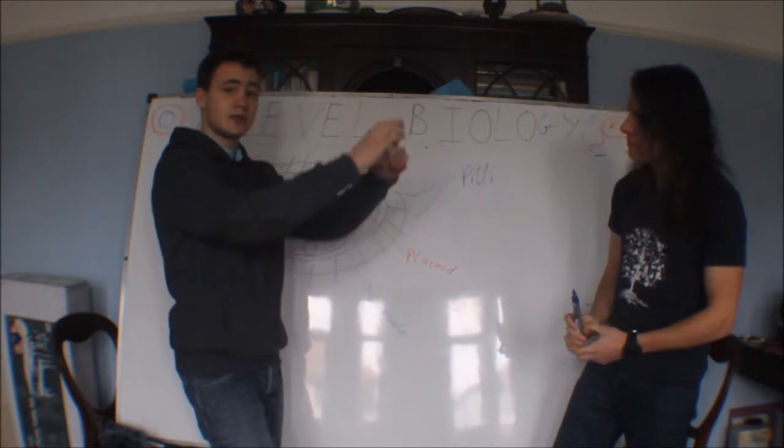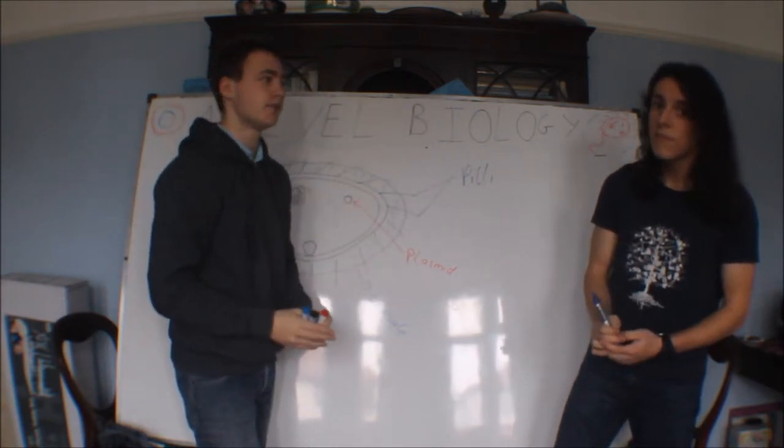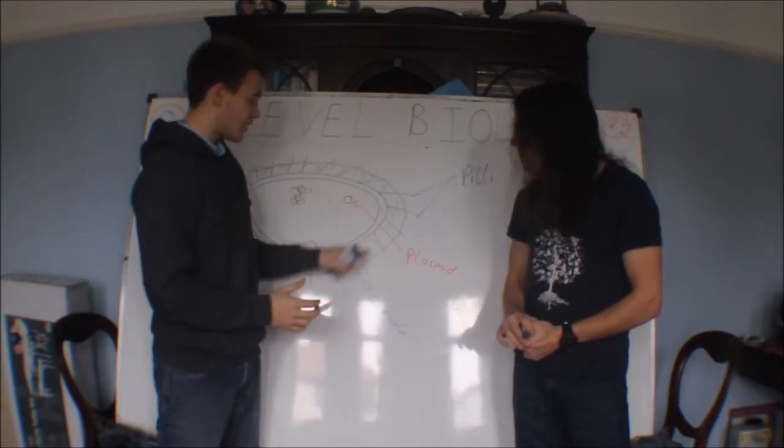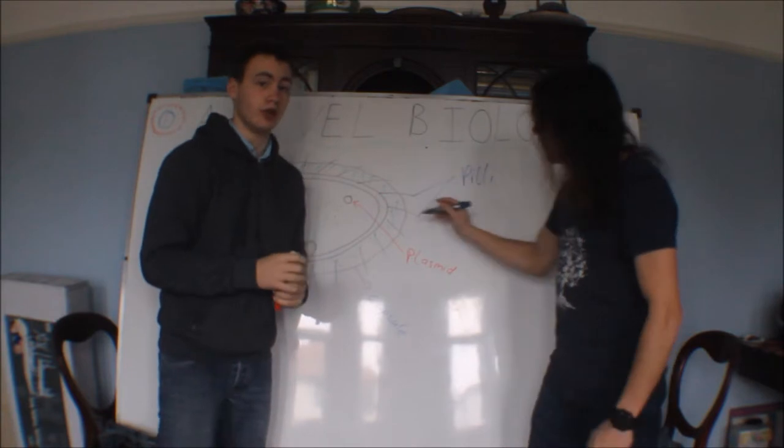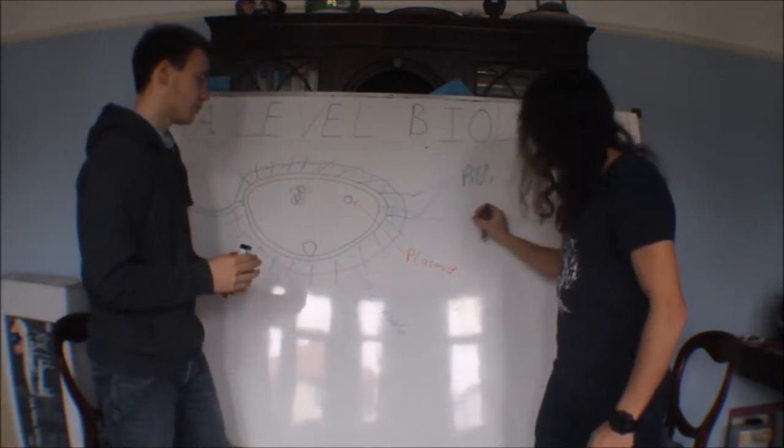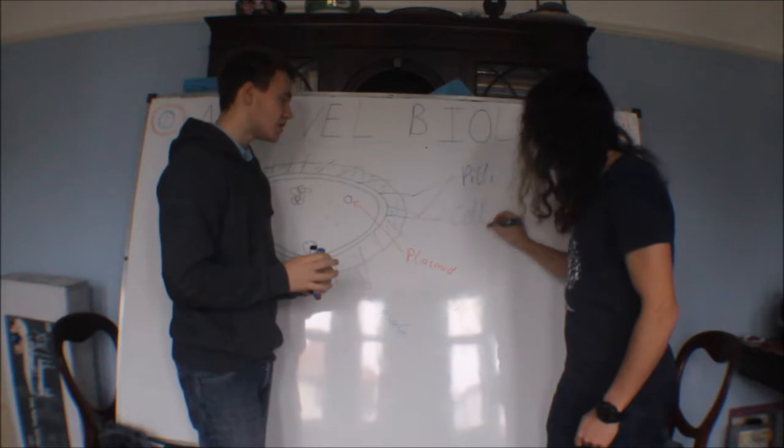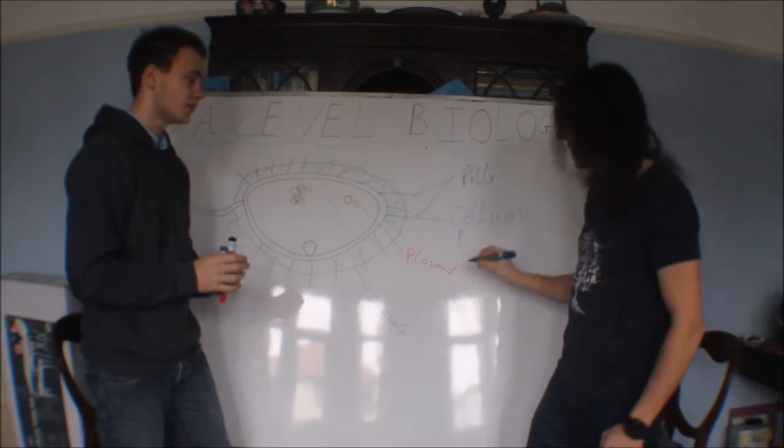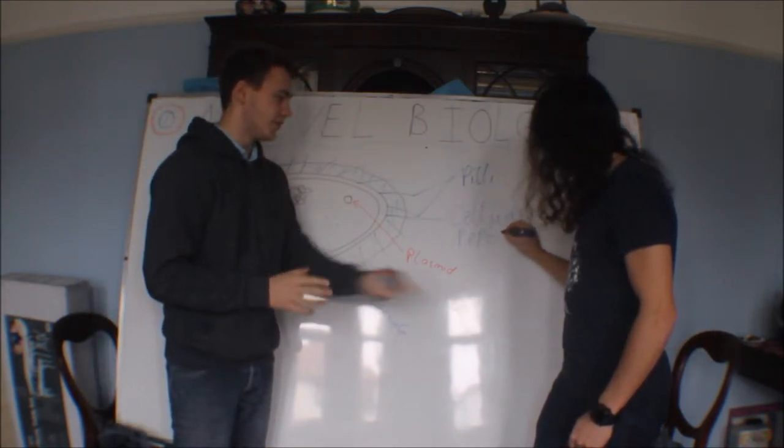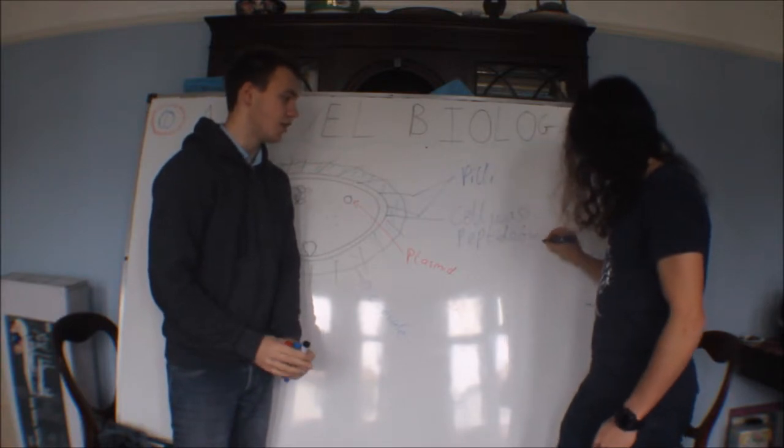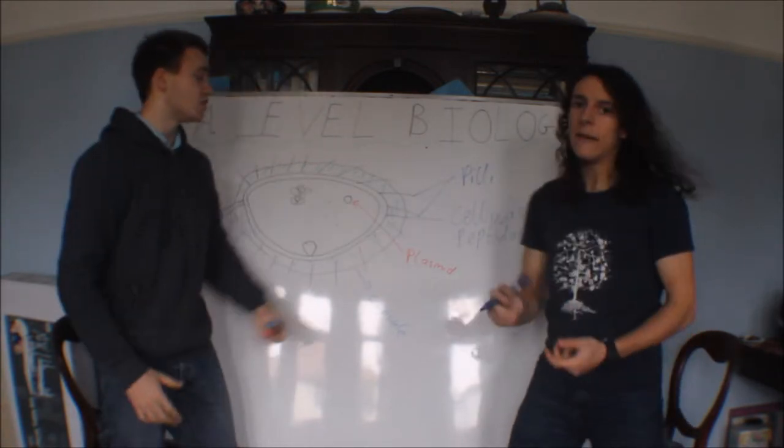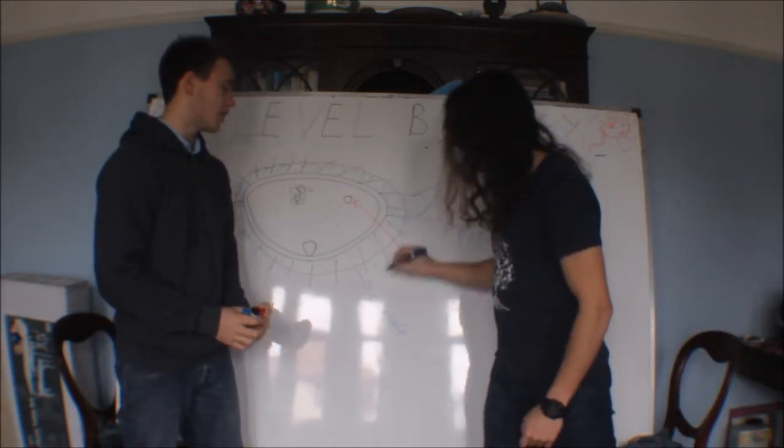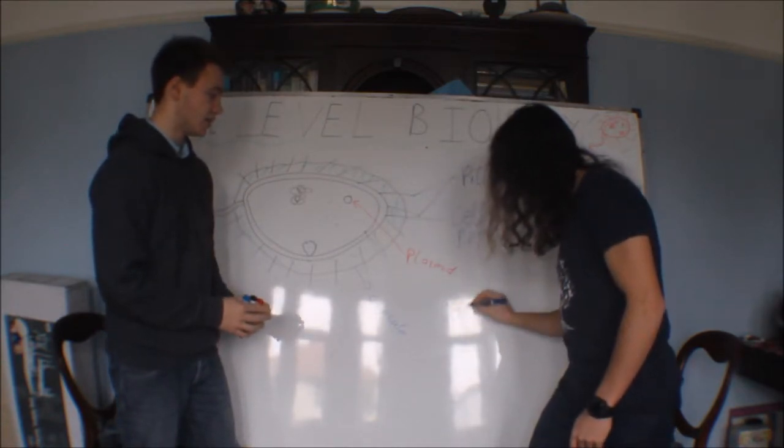Also being slightly sticky, it makes the bacteria able to form massive colonies of bacteria. Sort of like a sticky, mucusy lump of lots of stuff. So we go into the next layer, the cell wall. Now that is present on all of these prokaryotes. But it's not quite the same as a plant cell wall. It's not made of cellulose, it's made of peptidoglycan. I can spell it, I can't really say it. It's not made of cellulose. And that's the cell wall. Then you have the cell membrane inside there. You don't have to know anything special about this. It's just the next layer. It's present on all of them.